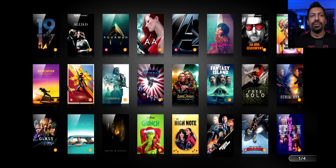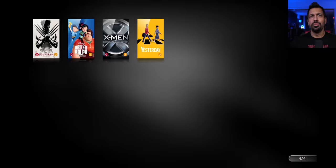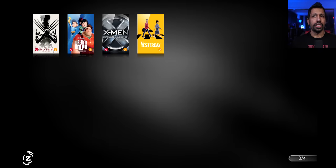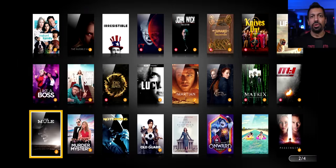So yeah, we got four pages of movies here. So let's just kind of scroll through. And again, this is two different folders on the same drive, which is one way to work it. You can do the same style folder on different drives as well. So you have a lot of options here, and you don't need a lot of know-how to actually get this kind of a result for what it is that you're doing.